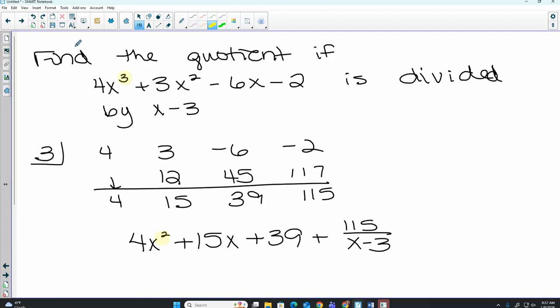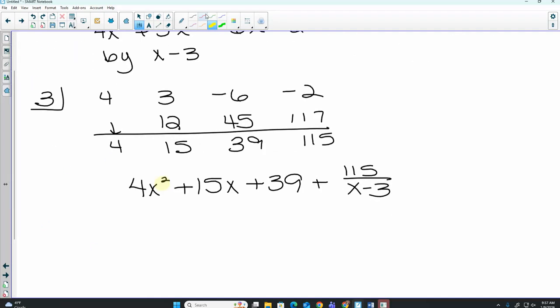All right, what if I said, is x minus 3 a factor? Was x minus 3 a factor? You're shaking your head no. What does it mean to be a factor? If it's a factor, it divides evenly. So what should the remainder turn out to be? 0. What was my remainder here? 115. So if I'm asking you if it's a factor, I'm just asking, do you get 0 when you divide for your final remainder? Factors divide evenly.